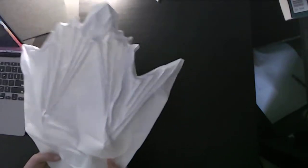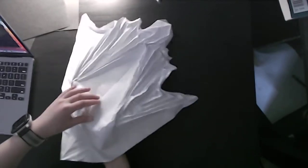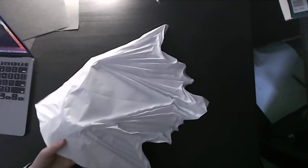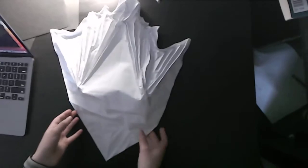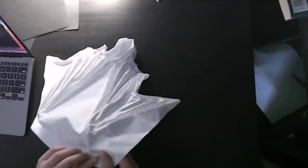And now we're going to push these points so that this goes forward. And we're going to work on the top. What you're going to do now is you're going to fold. Basically, you're going to fold along these creases. But first, you're going to fold here down. You're going to make a mountain fold here and fold it down.